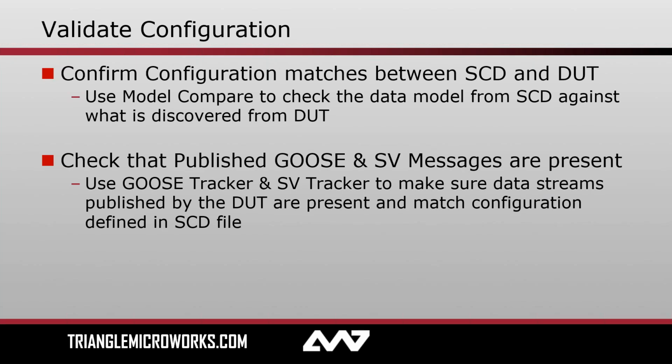Now we can load that SCL file, be it an SCD, an ICD, a CID, into a tool such as Test Suite Pro, and it can perform a discovery of that device and then validate what it discovers from the device against the SCL file that we provided it. In theory, this should be a one-to-one match because the same SCL file that I loaded into the tool, Test Suite Pro in this case, should match the SCL file that was used to configure that device, but this is just a sanity check to make sure that they do in fact match.